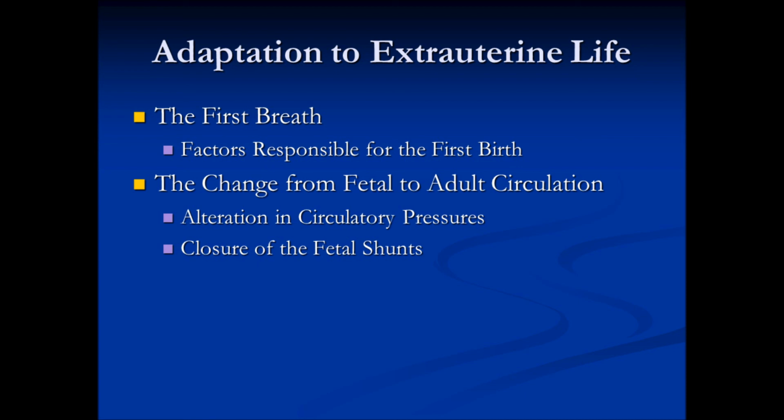With the clamping of the umbilical cord, blood no longer flows through the umbilical vein or arteries. These vessels quickly constrict and eventually become supporting ligaments in the abdominal cavity. The ductus venosus constricts and becomes a ligament due to the same circumstances. Thus, the cardiopulmonary adaptation to extrauterine life is now complete.